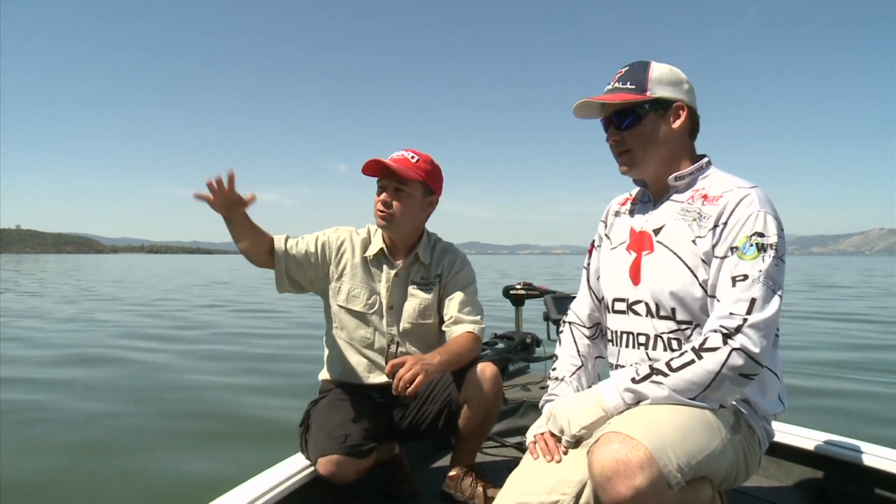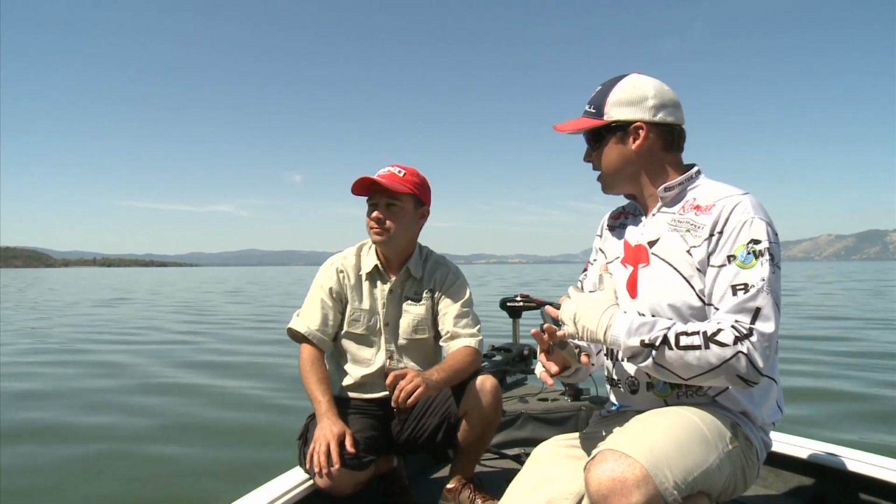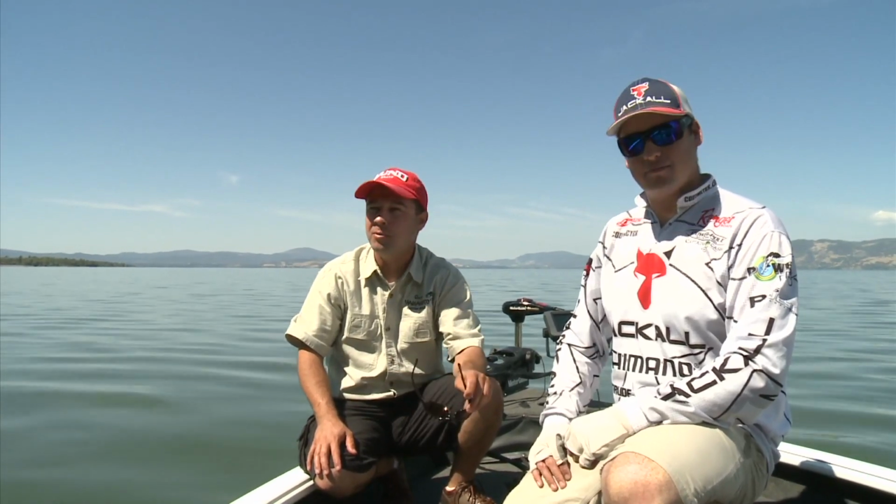That's interesting, even in stained water. So with the way some of these rocks are facing, you're saying that even though it's stained, maybe 12 to 18 inch visibility, it's also creating shadows under the water instead of just the visual shadow that we see above. Yep, they're great targets. There's going to be more active bass, and if you can find that, you're going to catch more fish. Awesome. That's a great tip. Shade, even in muddy water, is a great opportunity to put a lot more fish in the boat.